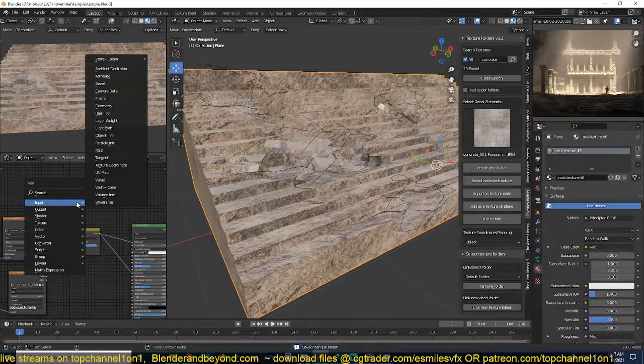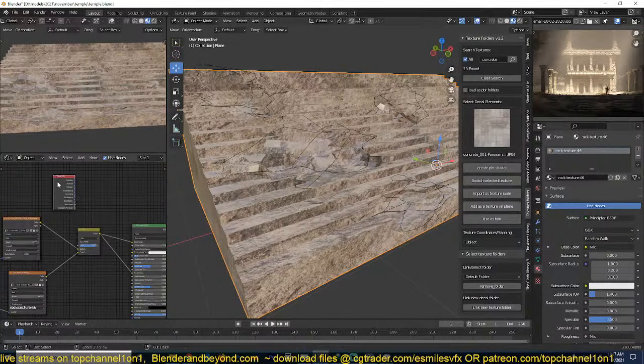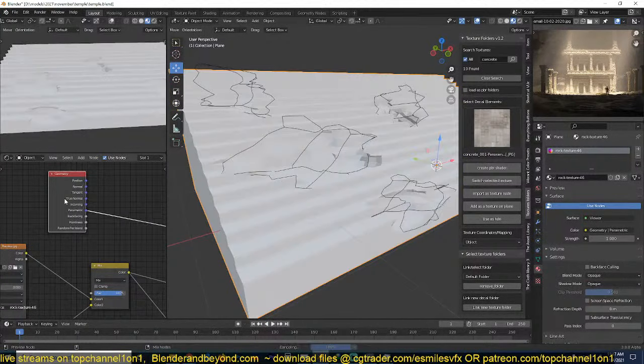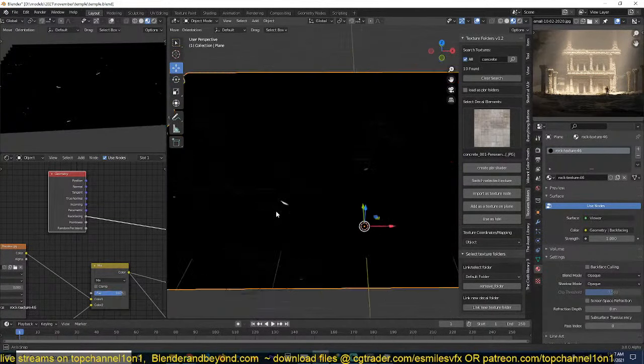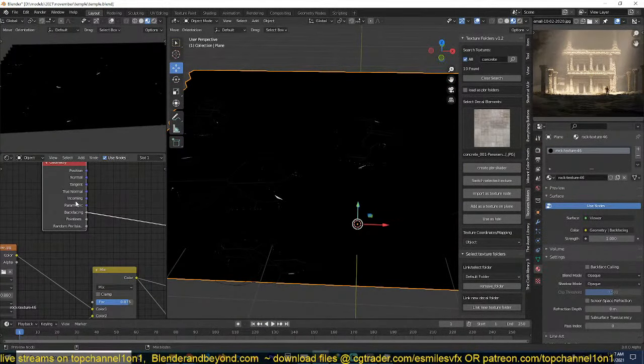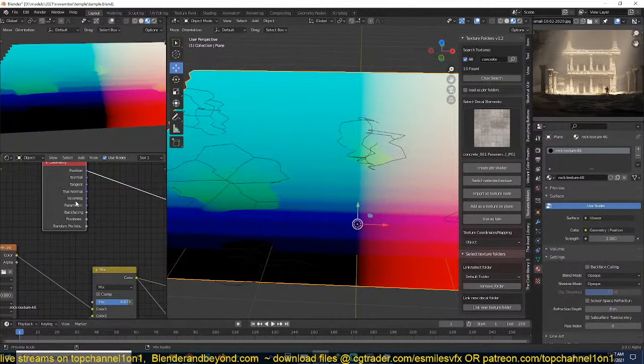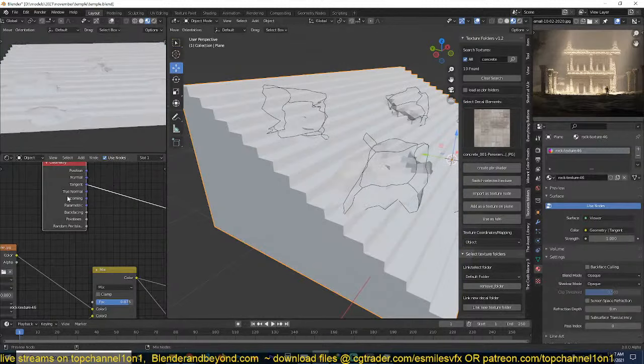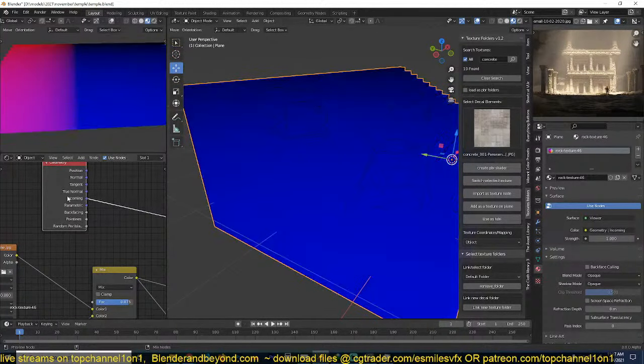What I want to do is to go to the geometry and look at the back facing. Is it back facing? Let me see. That's the incoming. This is the normal, tangent.